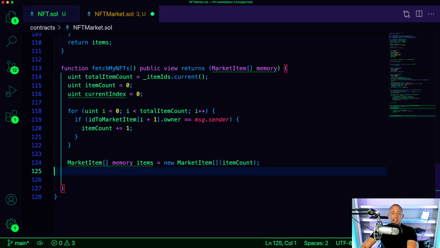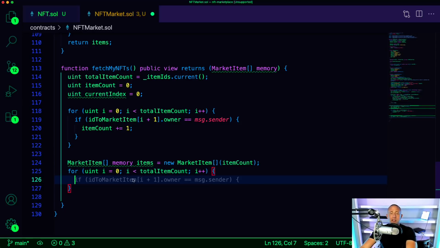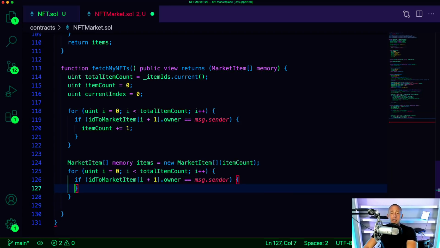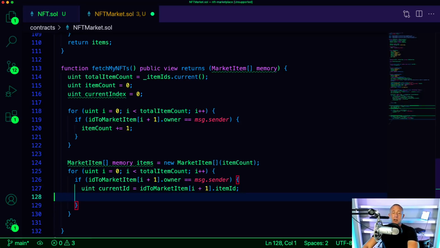And then really the rest of this is going to be very similar to what we did before, where we're mapping over the total item count. We then check to see if the owner address is equal to the message sender, which basically means it'll be mine. Then we go ahead and do our work here. We get the current ID, which is going to be the item ID.